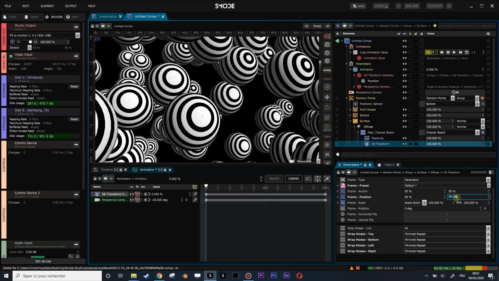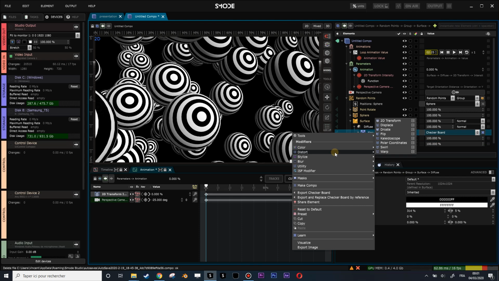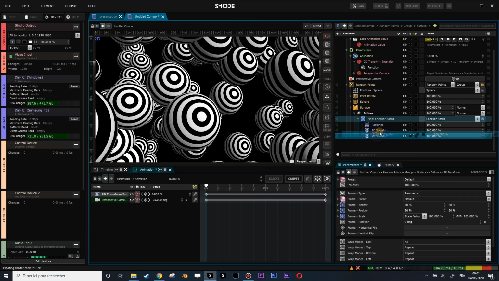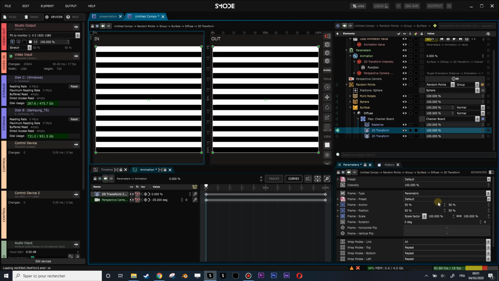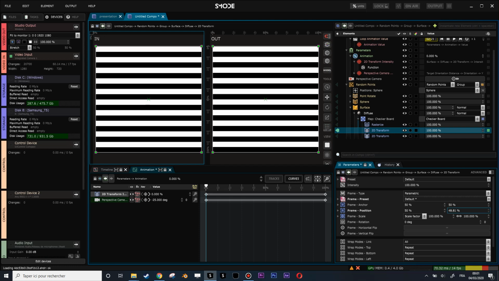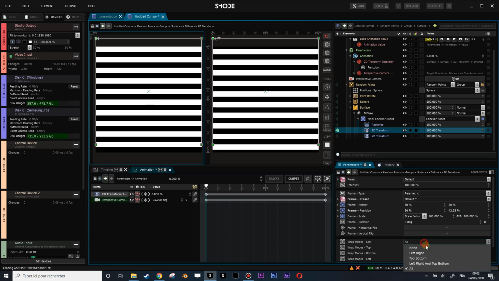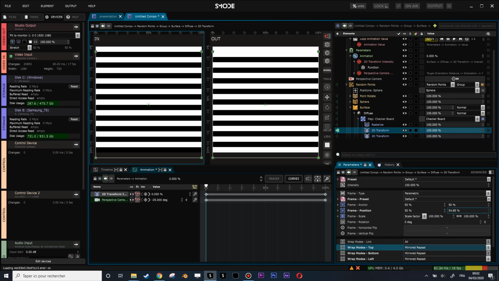Maybe we leave that at 70% as it was before, at 20%, and put another 2D transform in between, just to see if we can solve this issue here. Let's visualize this step. And put that in mirror repeat. Okay, I want this double white bar, so 55.